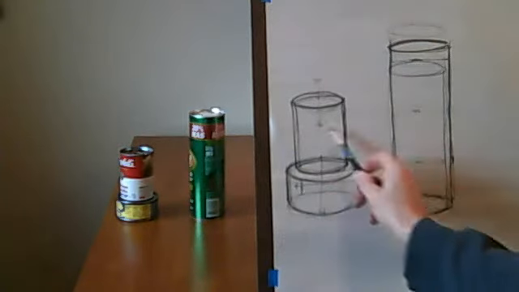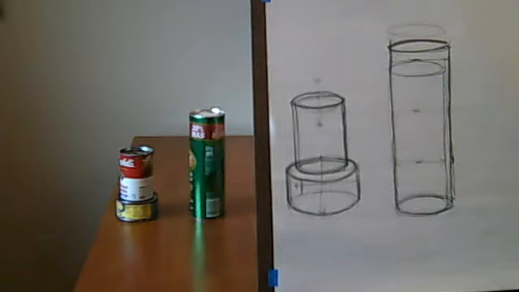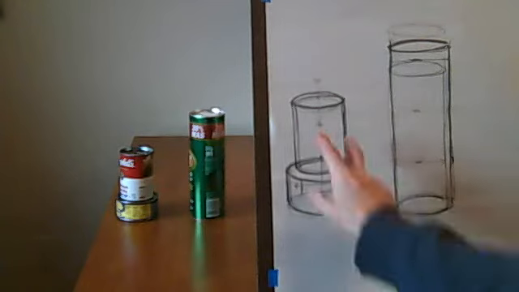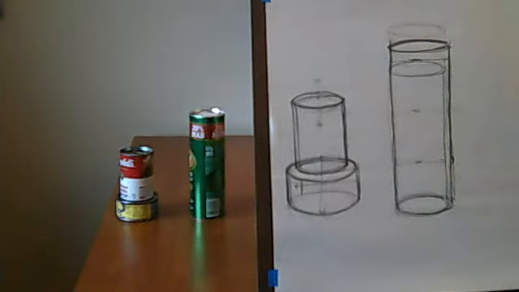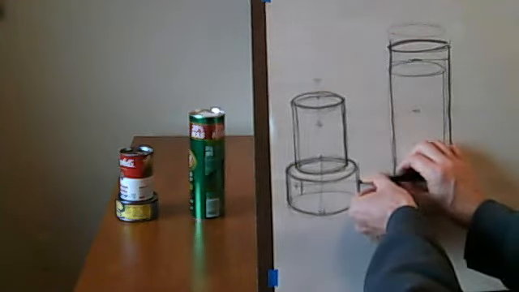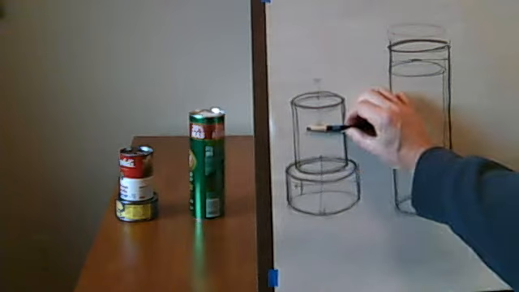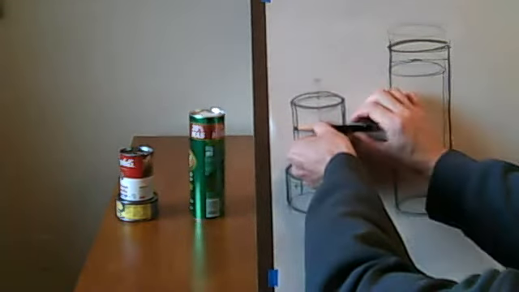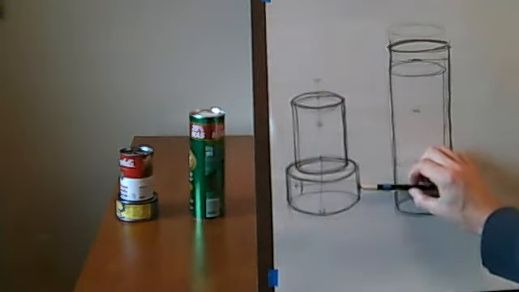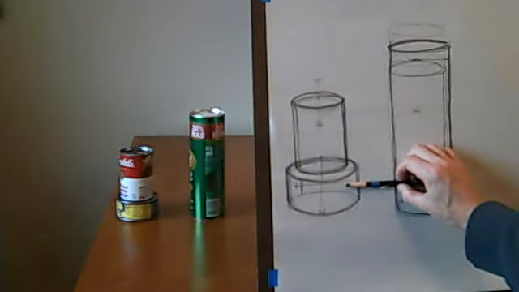So if we have a 1-to-1 relationship here, and you can see right away that it's off. If we have a 1-to-1 relationship, we should get the same dimension. Let's just start with this here and see what it looks like. Okay, that's not 1-to-1, of course. Or if you wanted to start with the soup can, you'd measure like that and gauge to the void, and you can see that's not 1-to-1.